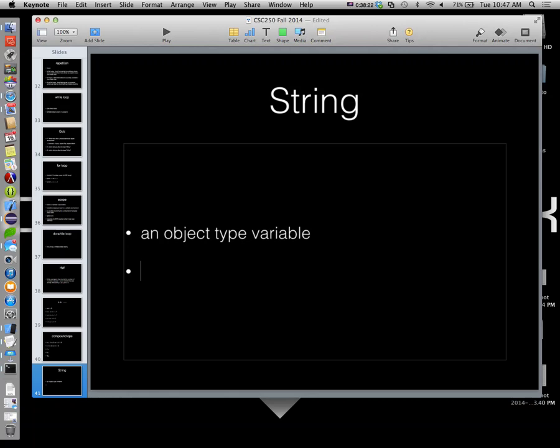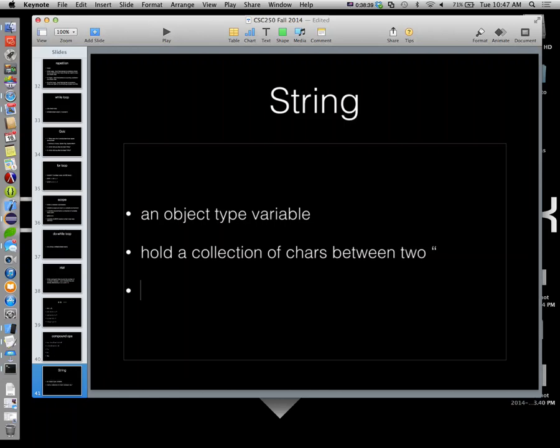So strings hold collections. Well, here, let's say a collection of chars between two double quotes. As an example, double quote, hello, double quote is an example of a string.